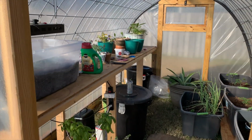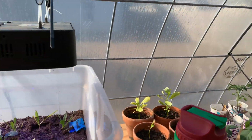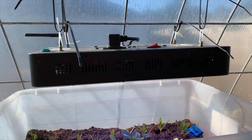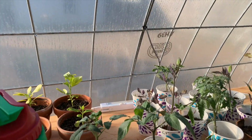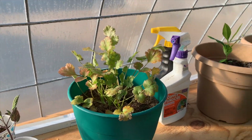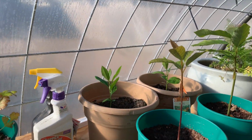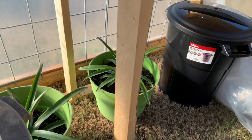So inside the coop, I've got some seedlings going. Probably need a little attention, but I've got some radishes and carrots going on in here. I've got a grow light. This is actually an aquarium light I repurposed. Got some more seedlings over here, tomatoes and peppers. Got a couple of lemon trees, some herbs, cilantro, and some other things over here. Got an avocado tree, a couple more lemon trees. Got these beautiful pineapples down here.